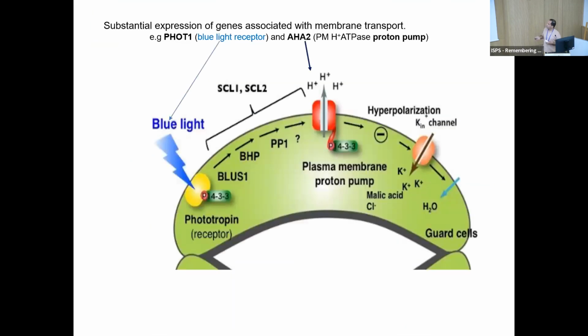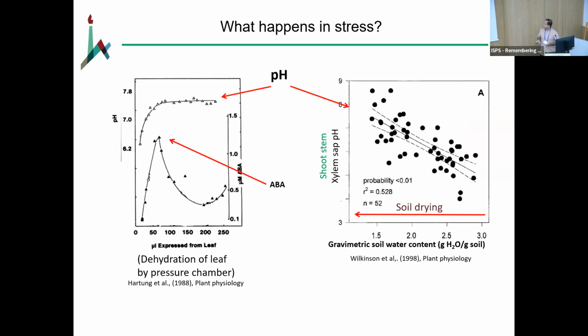So this is a very important signal transduction pathway. There are blue light sensors that sense the blue light and signal the AHA pump to push protons outside of the membrane, and also to depolarize the membrane, which activates channels and lets water in. We actually have the same exact mechanism in the bundle sheath. And the question is, what is this mechanism doing in the bundle sheath?